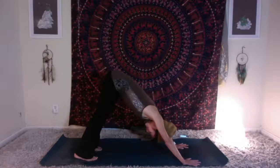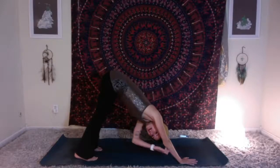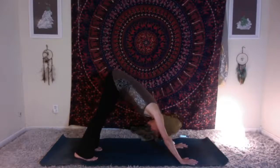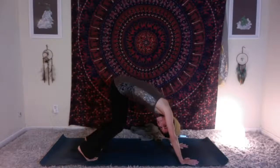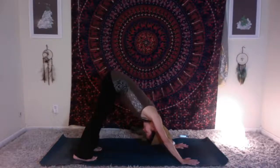Hips are pressed up and back like they're going to touch where the back wall meets the ceiling. There's a straight line of energy from the hands up to the hips, which means no angle here in the shoulder. Straight line. How do I do that? I hang the head heavy. I hang the chest heavy. If still you find yourself here, bend your knees, send the hips up and back. That's going to open up that shoulder chest line for you.